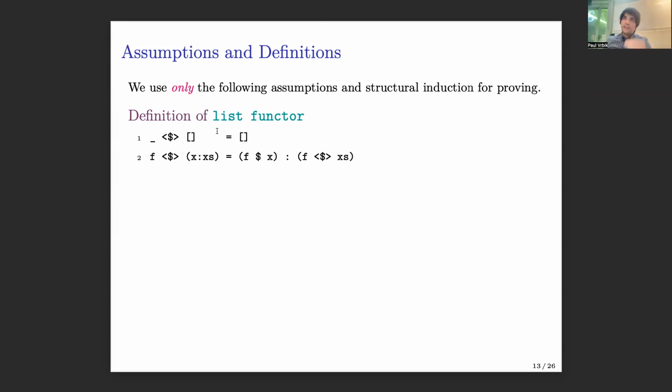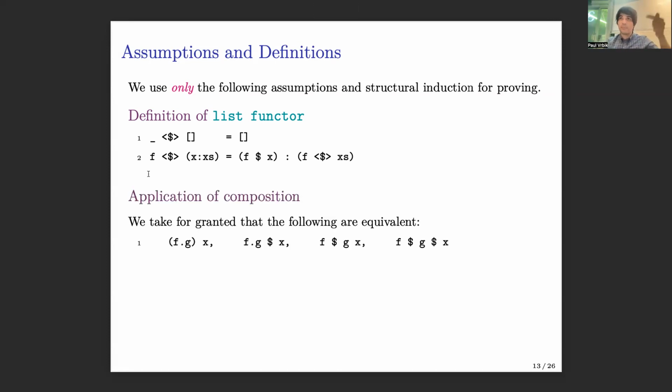Okay, so these are the only things we're going to use in our proof. I'm going to use the definition of the functor at play, right? So we're doing a proof over the list functor, so I'm going to have to utilize the definition of the list functor. I always include numbers, and when I include numbers, I want you to cite these line numbers in your proof, not your own line numbers, just so it makes the marking a little bit easier. Even on your exam, I put numbers there.